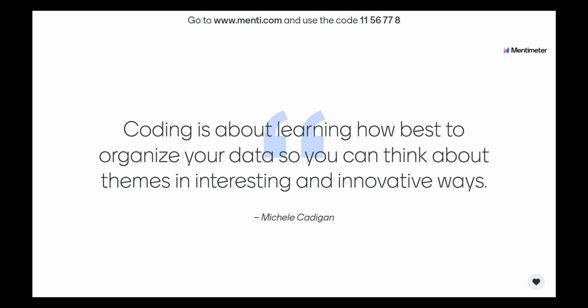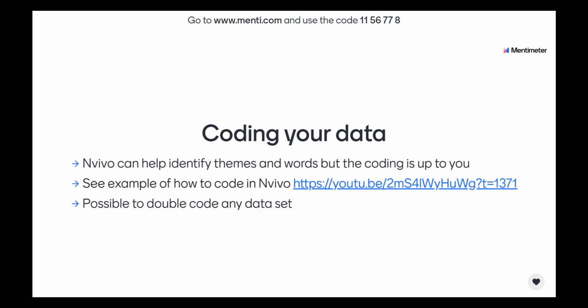Remember that coding is about learning how best to organize your data so you can think about themes in interesting and innovative ways. This quote is from Mitchell Cadigan, a PhD candidate at the University of Washington who has created training videos on NVivo, and I strongly advise you to watch them if you want to learn more about the software. Coding is always down to the user.